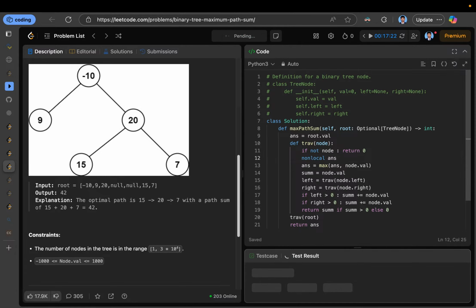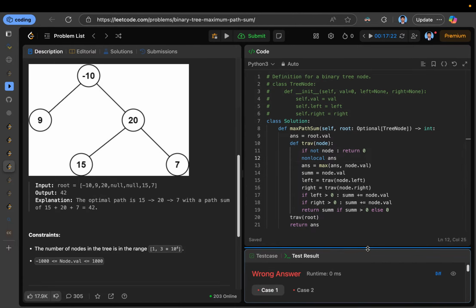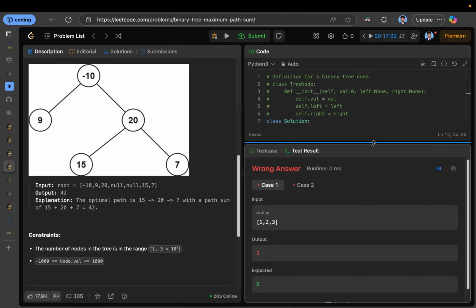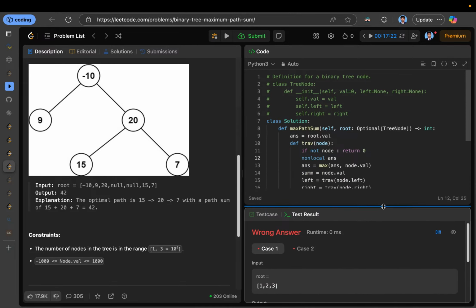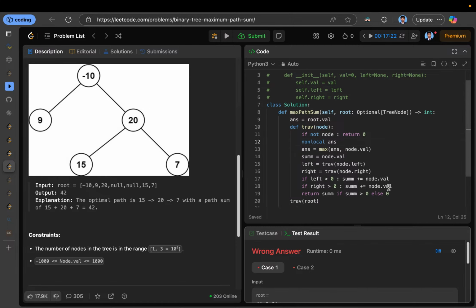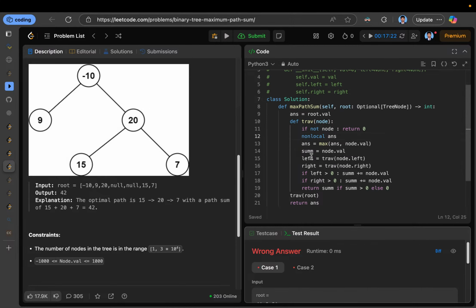Nonlocal answer. In both cases, I got wrong answer. Output is 3 and expected is 6. So, okay, what can be its reason?